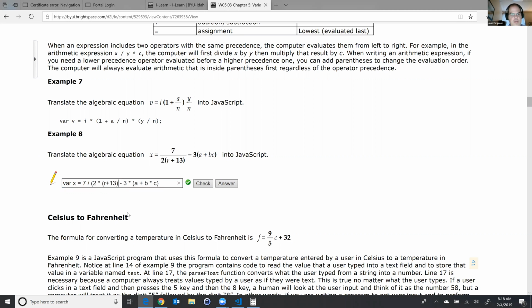If we didn't have these parentheses, what would it look like? Well, you do r plus 13, and you do this part, and then you do 7 divided by 2, and then multiply that answer by r plus 13. That's not what you want. You want to take all of this. 7 is divided by everything underneath the division bar here. And so you need to make sure that all of this happens first. And by doing that, you throw an extra set of parentheses around it.